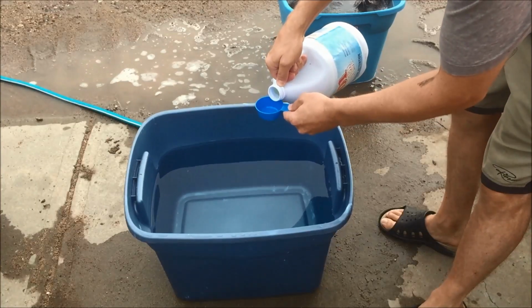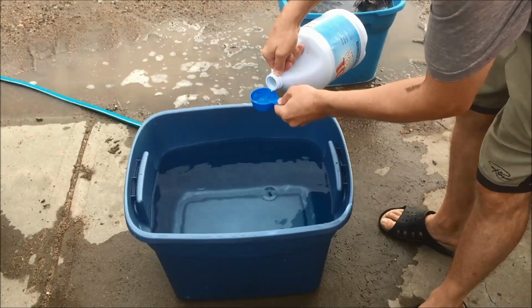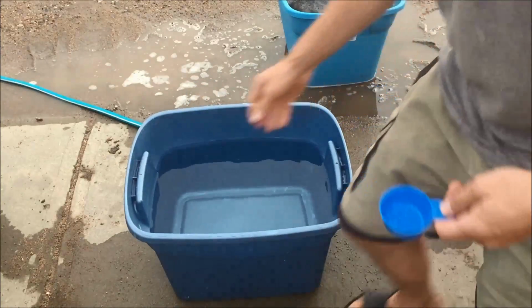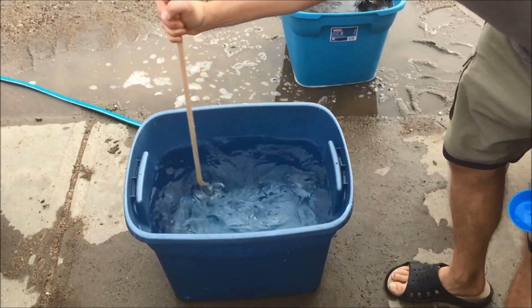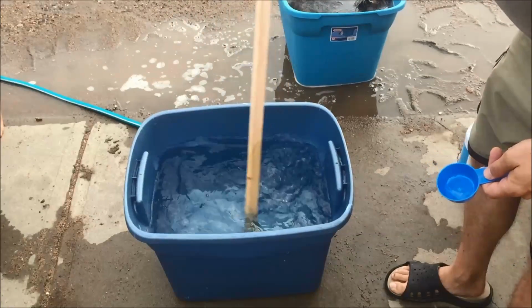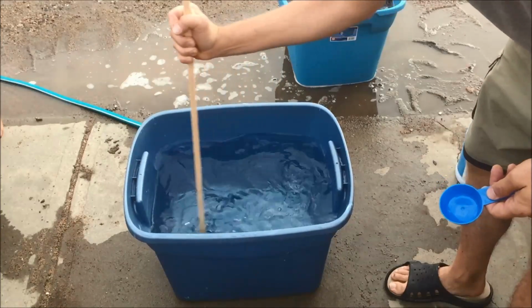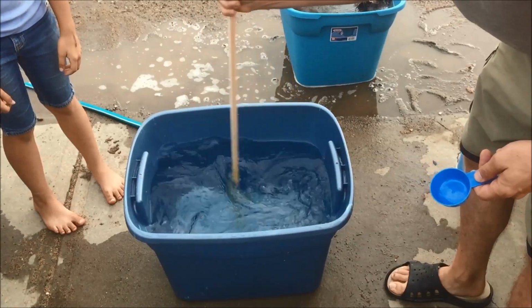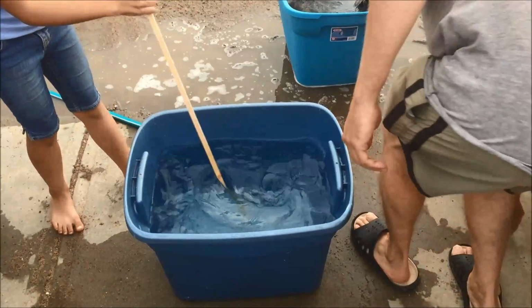I'm gonna throw in about a half a cup of bleach. All right, give it a quick stir. All right, this is about 45 liters of water. Give it a quick stir before you add the bear in it, obviously. And then where's my helpful assistant? All right, so this should probably do it. You want to stir that up while I grab the bear out of the other bin? Yep. Thanks, buddy.